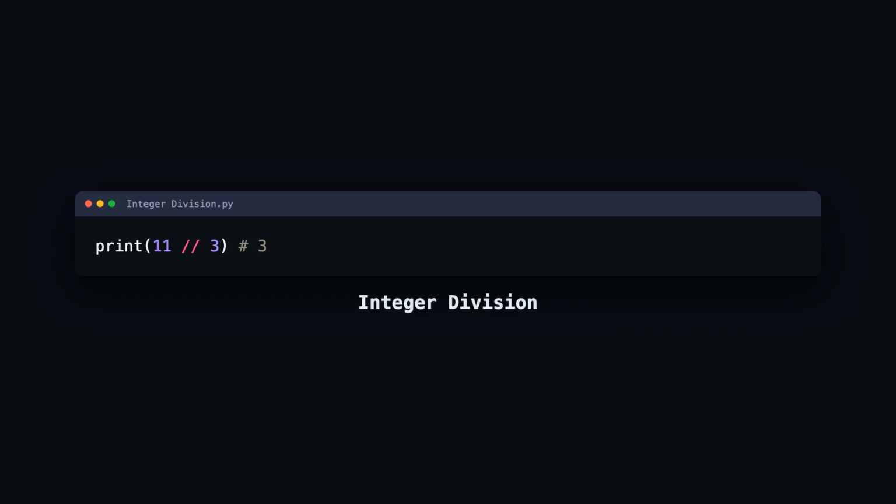Sometimes you don't want a decimal, you just want the whole number of times one value fits into another. For this, we use the // operator, known as floor division. This effectively chops off the decimal part entirely rather than rounding it. Beginners often confuse this with standard division, but it is essential for tasks like calculating index positions. Here is the difference visualized.